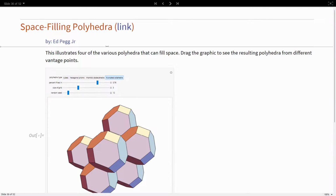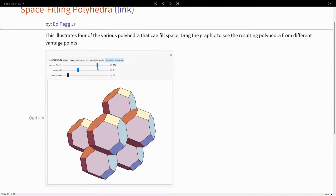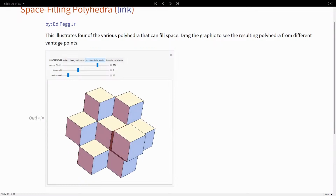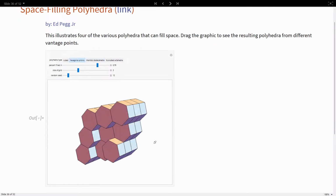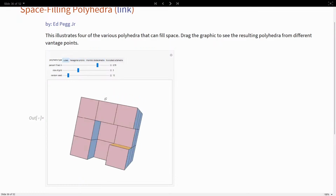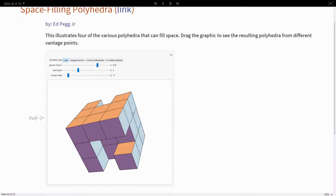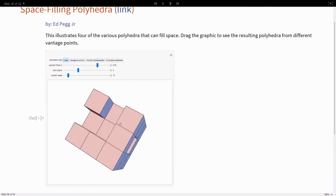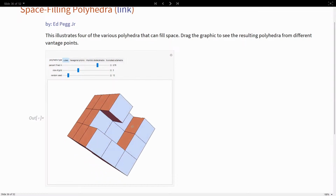Another thing, other than toppling polyhedra, you can also fit them together to fill space. And here's just a few examples: the truncated octahedron, the rhombic dodecahedron, hexagonal prisms, cubes are all the common forms, but there's many others. There's actually thousands of space-filling polyhedra.